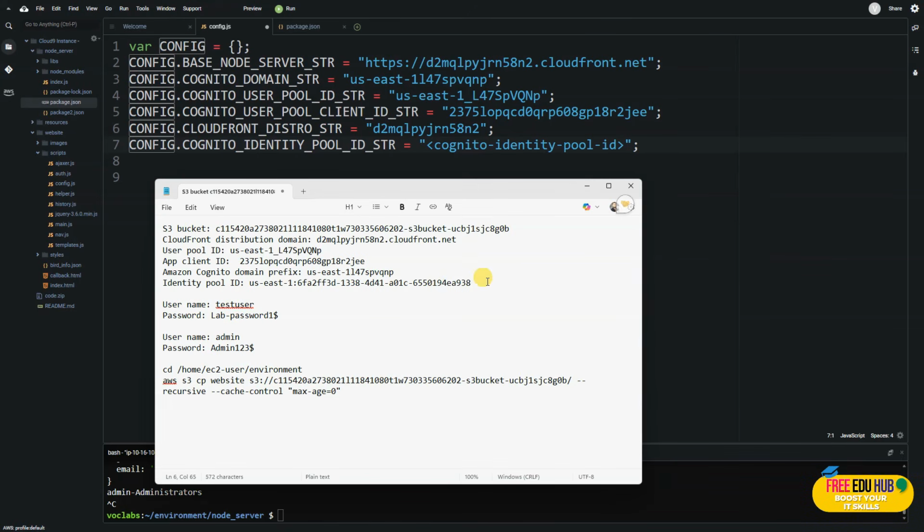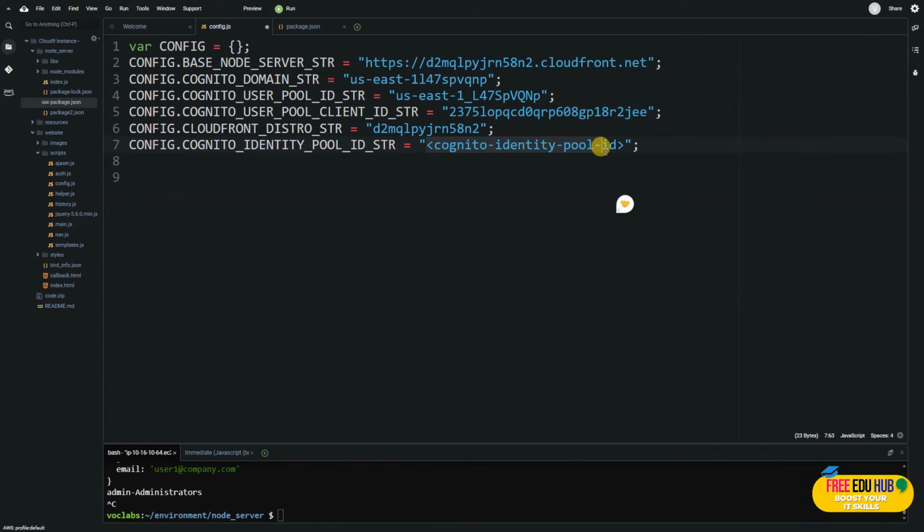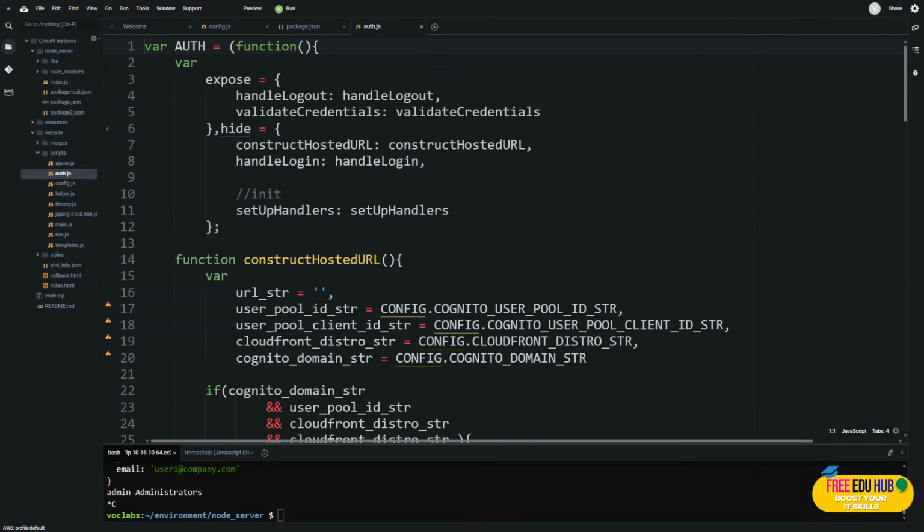and enable this service again on config.js, and then from our notepad file we are going to copy the entire address from US East 1 till the end of the line, and we are going to paste the address up here, and again make sure that you have saved the file.